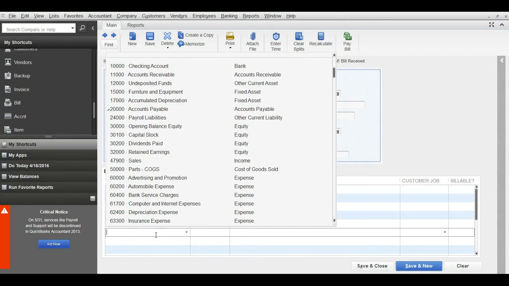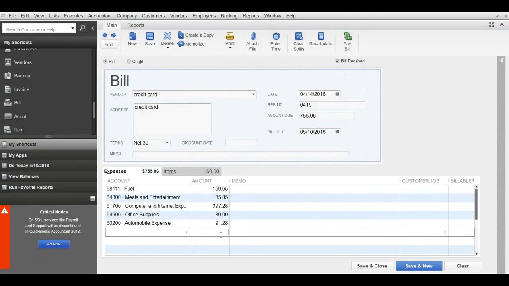Now, I do not have an advance account set up. An advance account is just an other current asset. Okay, I'm back. I just had to pause a moment. The advance account is an other current asset account.